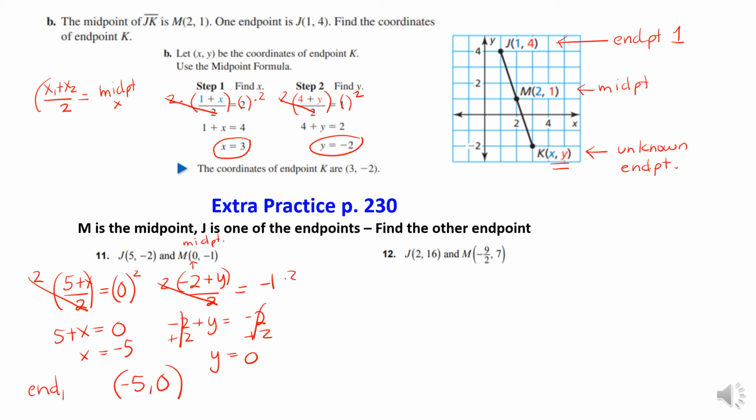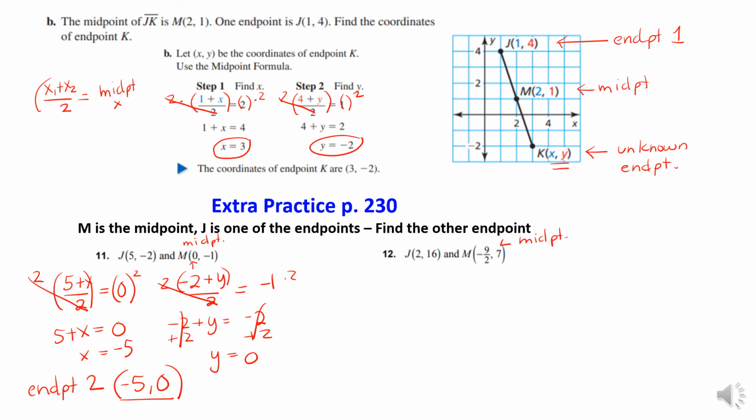So the midpoint of these two is negative 5, or not the midpoint, the endpoint. Okay, this is my endpoint 2, (-5, 0). So now you look at it and you could check it out and try it the other way, see if it works. But that is the endpoint. Okay, let's try another one. So for this one, we have our midpoint is right here.